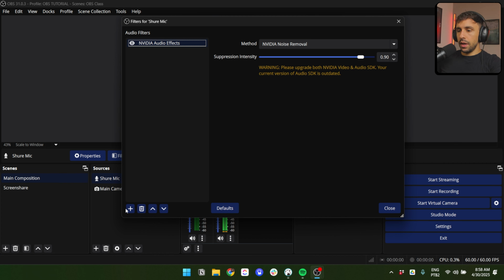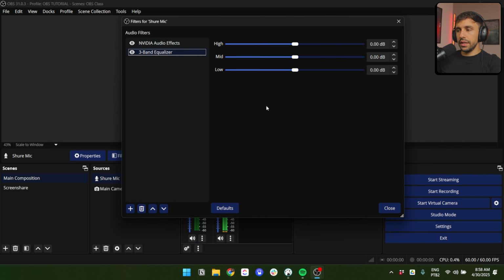The next one is not a must, but if you understand a little how your microphone sounds and you want to change the settings a bit, I would recommend putting a 3-band equalizer. For my microphone, I usually add a little bit of highs, take a little bit of the mids, and add a little of the lows. That's just how I like my microphone with my voice. This is straight-out personal preference.